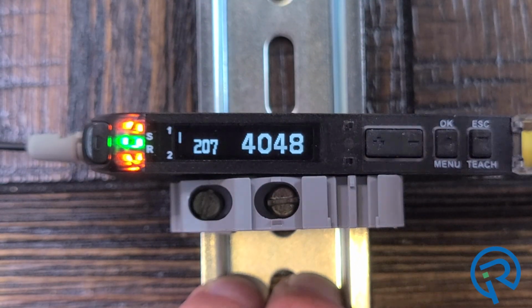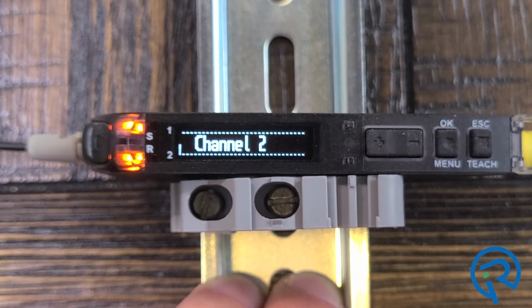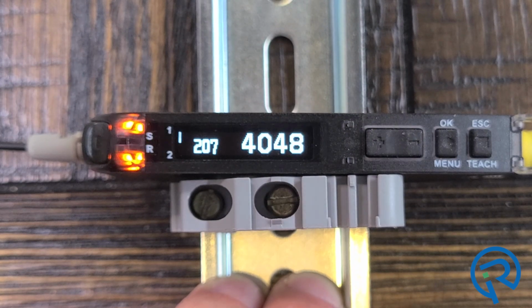Now if you want to show channel 2, or you want to flip to channel 2, we just flip this cover up, and first thing we're going to do is press and release this OK button, and what that does is wake the sensor up. You'll see it got a little bit brighter, and you press and hold this down, it'll switch to channel 2, and if you press and hold this again, it'll go back to channel 1.